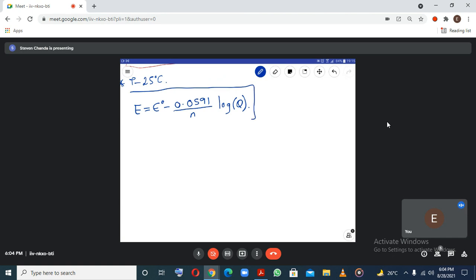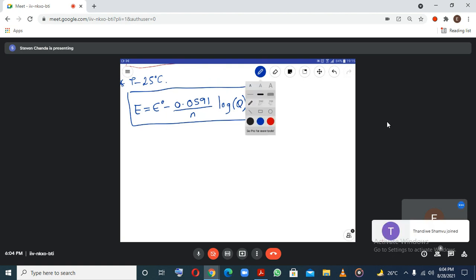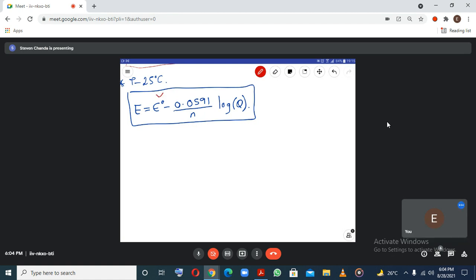with variations from the standard, what you do is you get the one that has a superscript. This one with a superscript is for the standard cell potential, the cell potential under standard conditions. Then the n, as we've seen, is the number of electrons which are being transferred.